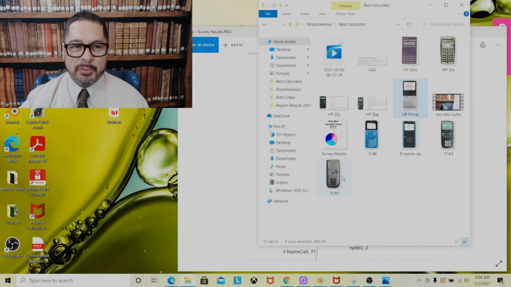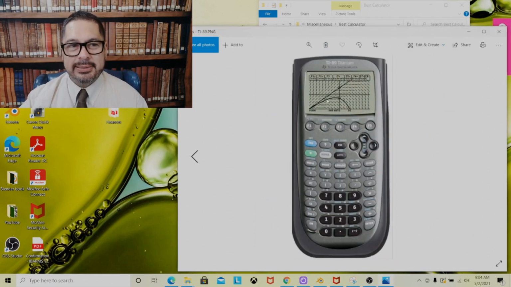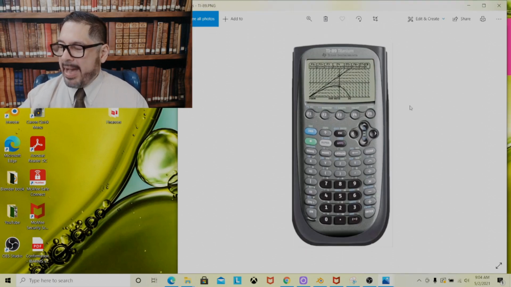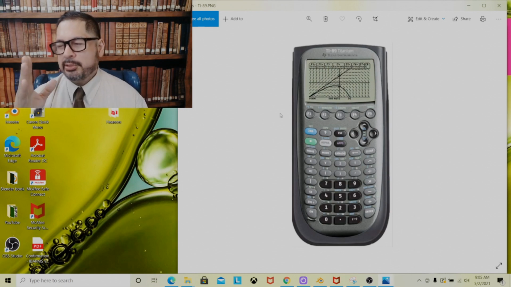The 89 is a beautiful calculator. I really love the 89, but I do have one complaint. It's not so much a complaint nowadays, but back in the day, when we had to clear the calculators after the calculator application contest, the stats list editor would disappear on the TI-89. So I'd have to get an existing calculator and transfer the app again after the calculator contest so they could have the stats list editor app available for the math contest. It was just annoying, but I like the feel of the buttons on this calculator. It's a really great calculator, with a nice solver.